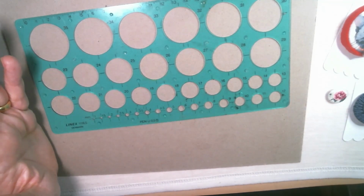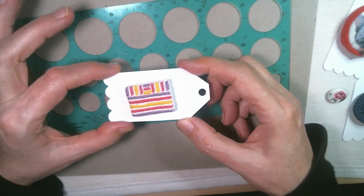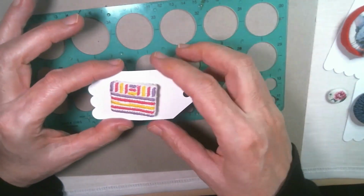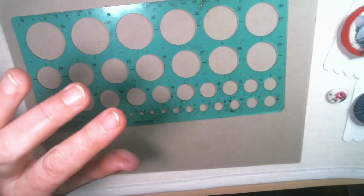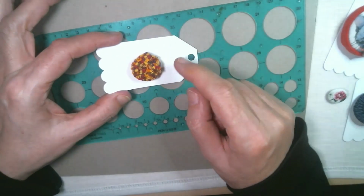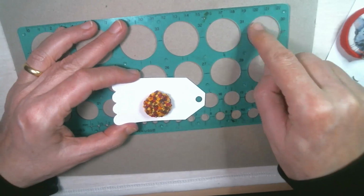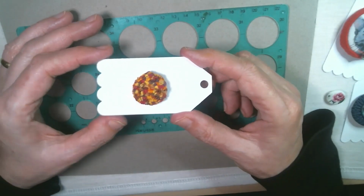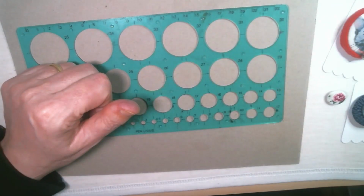Again, not all buttons need to be round. Some can be square. This is an embroidered button that I did, a square embroidery over a square base. Again, you can see that I've neatened the back off with some felt. And this is one that I put up in the group, and that's an embroidered circle, and I've embroidered that circular space and then covered a button with it. Really nice, a good scrap busting thing.